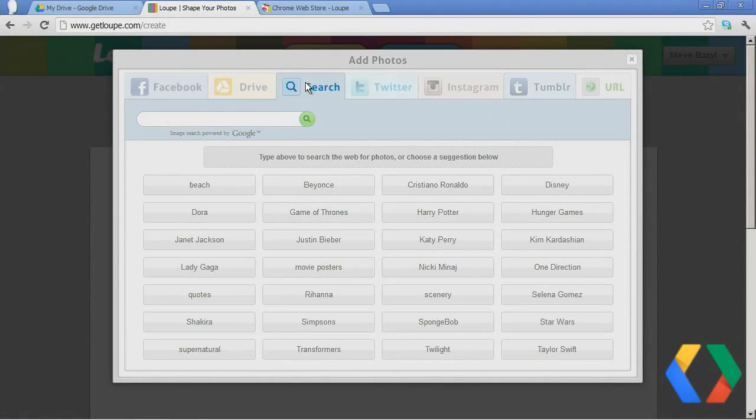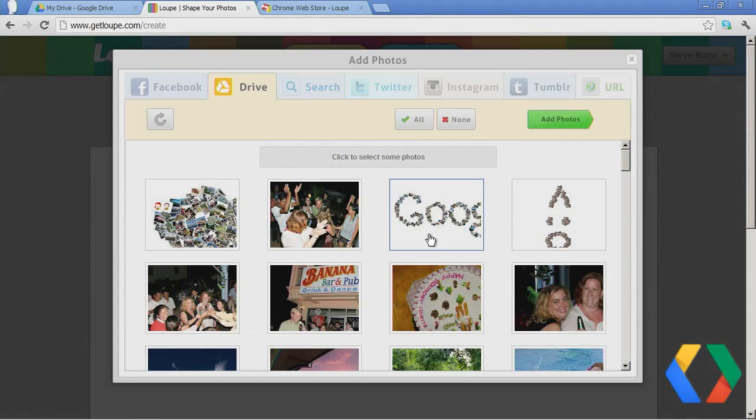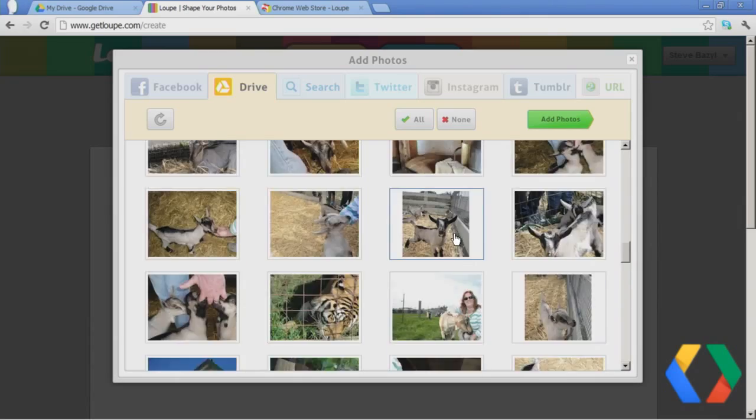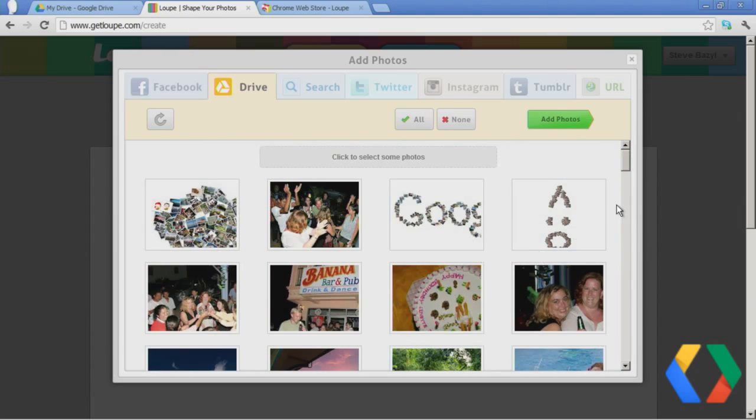Whereas if they used the picker from each of these different services, it would have been a little jarring to users. So in this case, they end up asking for a lot of access to Drive, but the user experience is actually really good here. And when you select the Drive tab, you can see that Loupe has gone through a lot of work to make sure that this is very fast and user friendly. This could be implemented less efficiently, and if it had been, then users would see loading signs here and things like that. So they did a really good job of a custom picker.